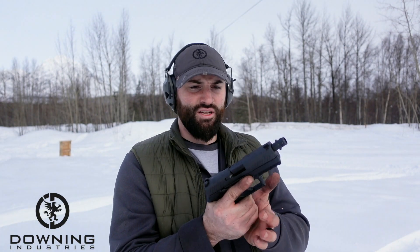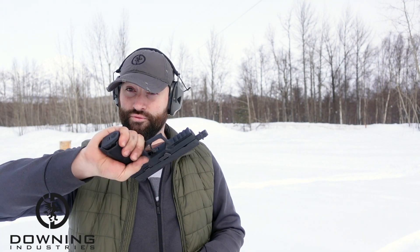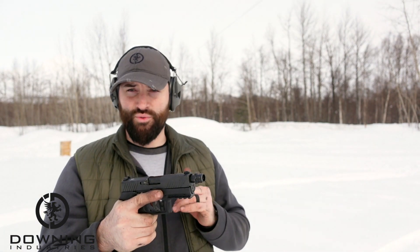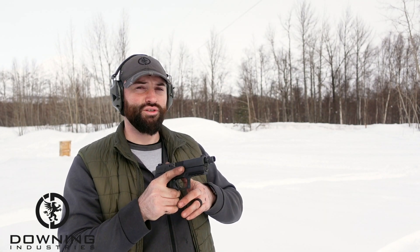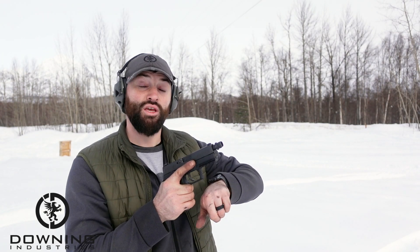All right, let's refresh our memory. This is the P320 compact — shorter frame, shorter slide, basically a Glock 19 equivalent. Now it has a threaded barrel and I went ahead and put on the Griffin Armament cam lock. Huge fan of that. We've got 15 rounds in here. I'm just going to shoot at the target, feel the gun, see how it works, and then go straight into the M17 and see if we can tell a difference with slide weights.